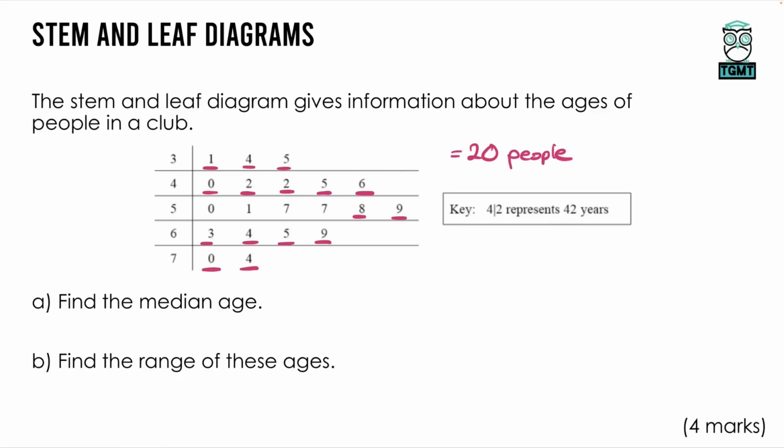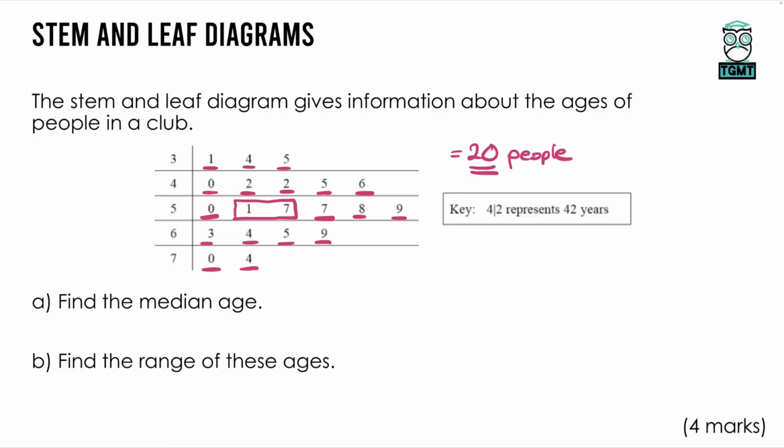Once you've done this one and you're getting close to the middle, just slow down a little bit. Make sure you don't start crossing off extras and miss the middle. So one more from the start and one more from the end. And then we actually have 2 numbers in the middle. So when this happens, when there's an even amount of people, it will happen, you won't get one in the middle.